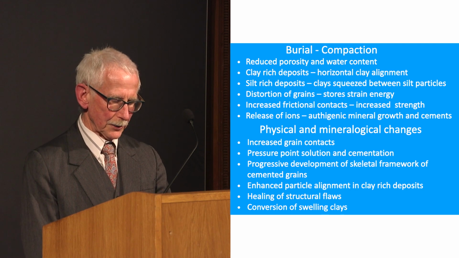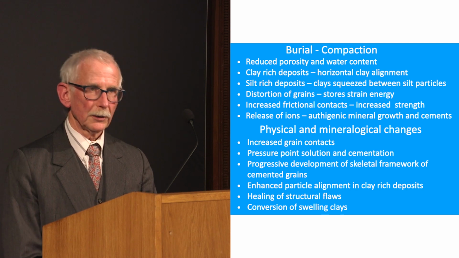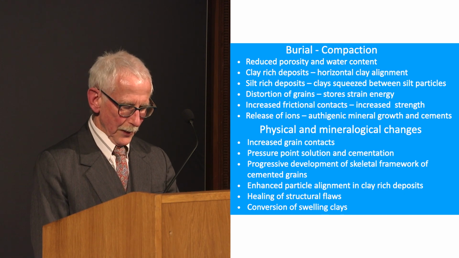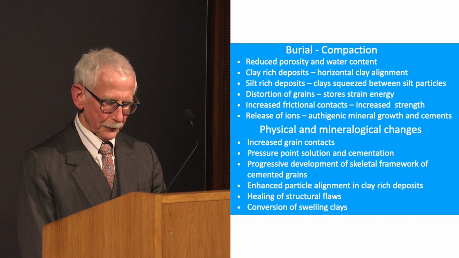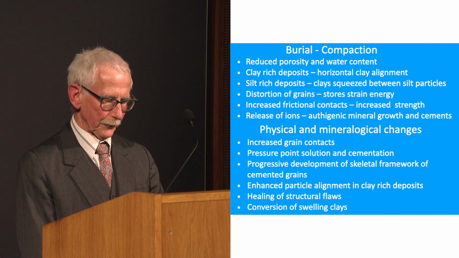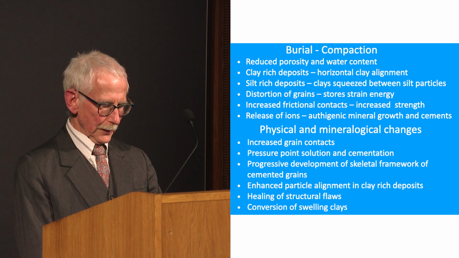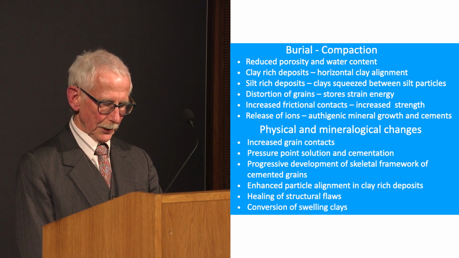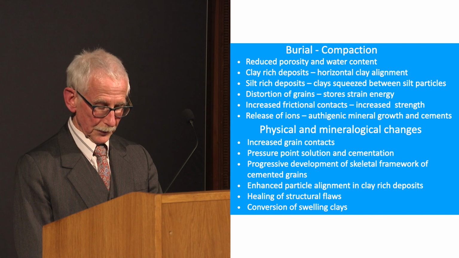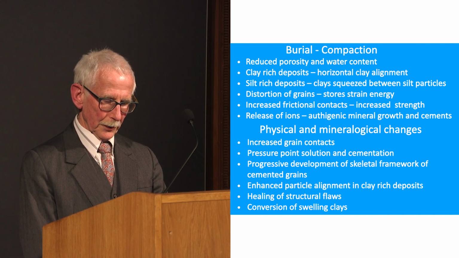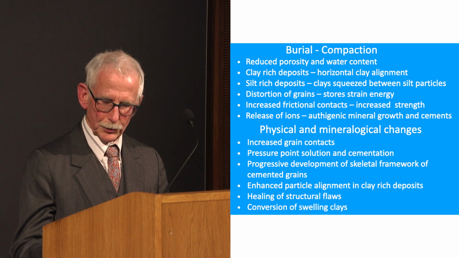Smectite and mixed layer clays are converted into illite, so making the material less prone to shrink swell. Cemented clusters of grains form, and there is a transition to a continuous framework of cemented grains and filling of pore space. The loss of swelling clays, structural flaws and porosity, especially the reduction in pore size, means that the material is progressively stronger, less compressible, and more durable.